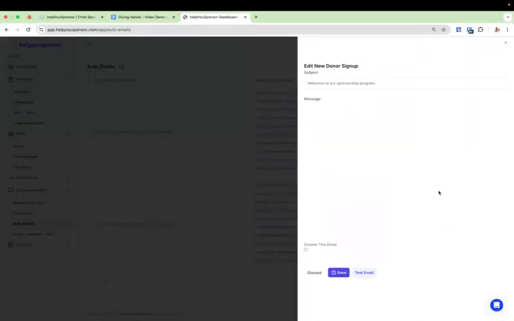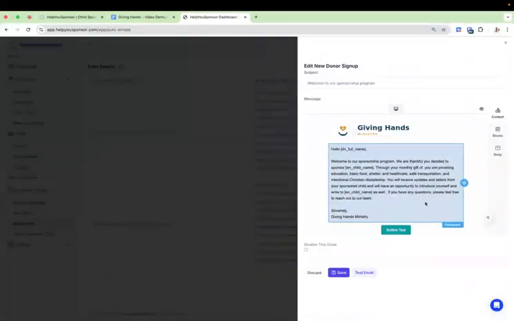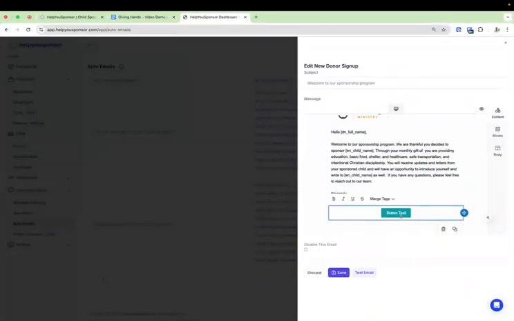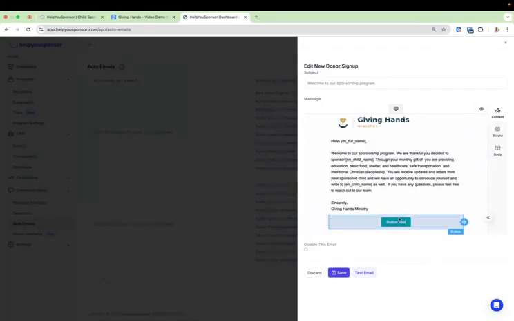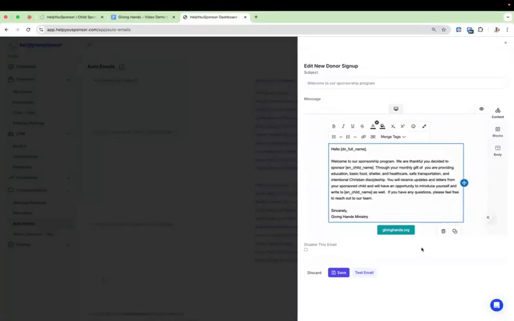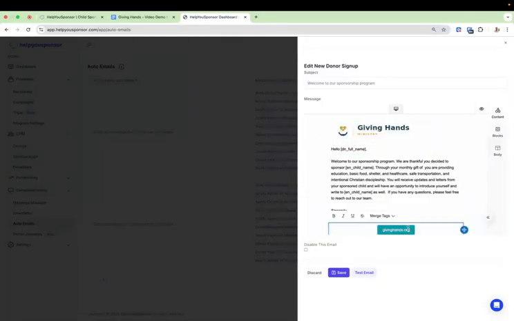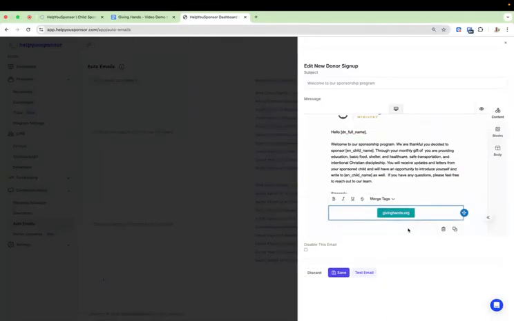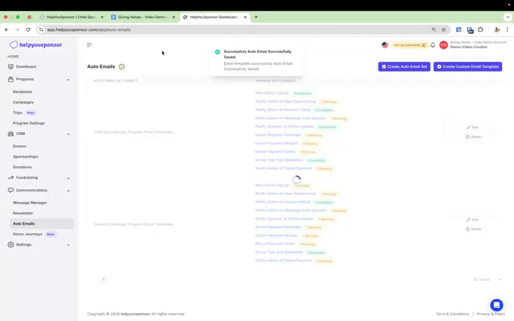So let's open our button and see what it looks like so far, our auto email. So I need to actually change the button text. So for changing the text, you just have to double click the button like this. And then we're going to change it to givinghands.org. All right, so we have that right there. And the next piece is to add the last component. Let me first save before it completely disappears.